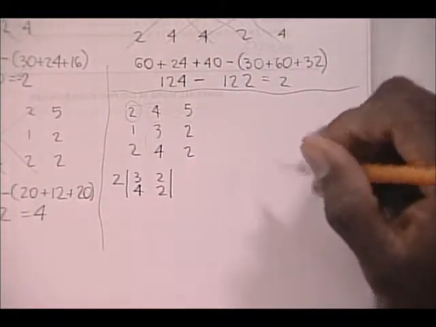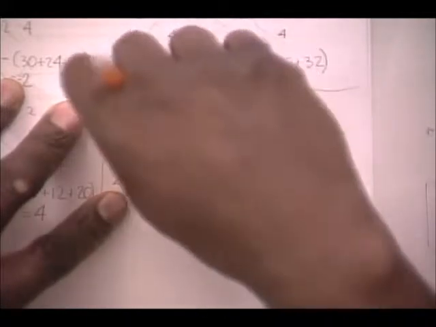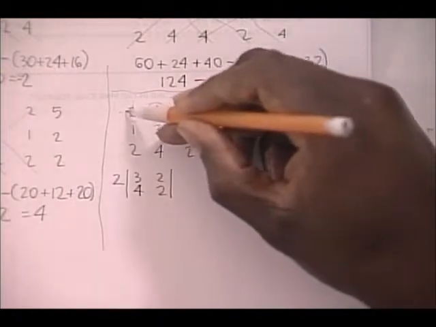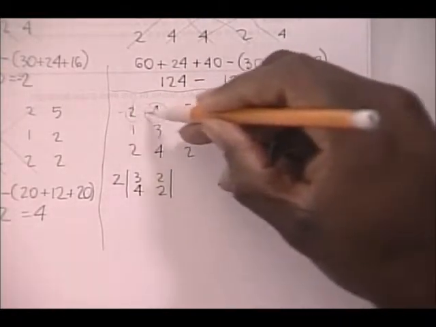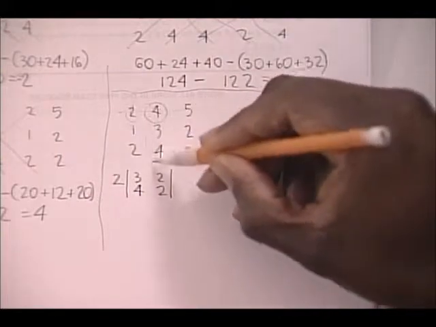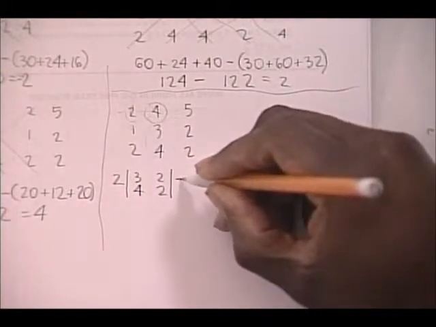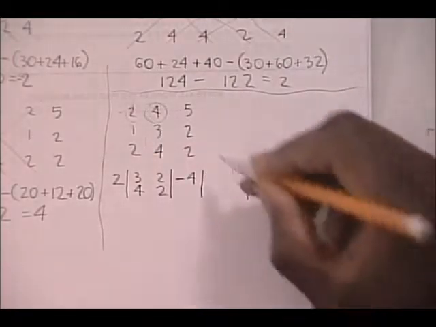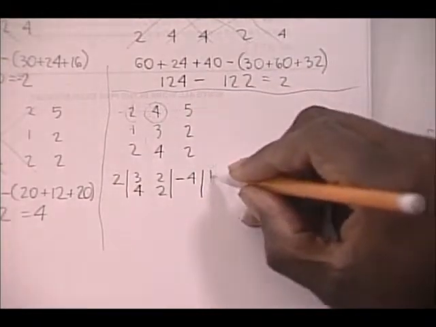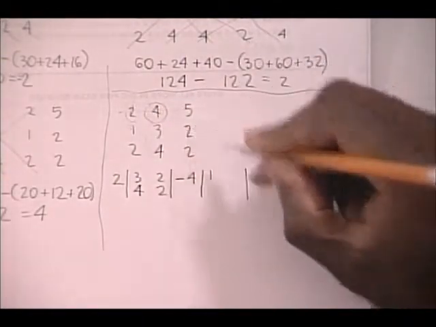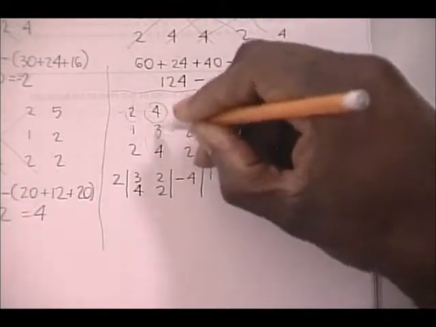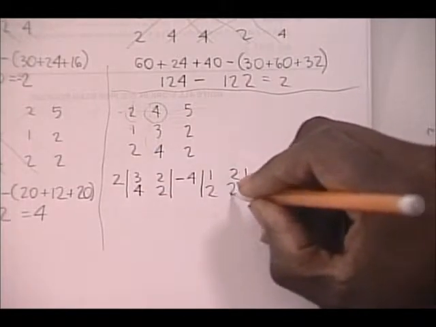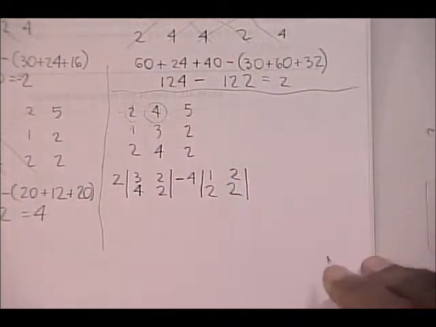All right, and then do the same thing with this 4. Eliminate the row and the column that include that 4. And here, just by rule, you put a minus sign, minus that 4, and you'd find the determinant of this leftover matrix. If you're canceling out this column and this row, you'd have a 1 here, 2 here, and then a 2 here, 2 there. You're going to find the determinant of that.